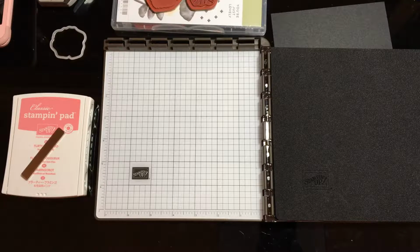Christine at cricketscreativecorner.com, and I am going to show you how I made my card for our on-stage event from Stampin' Up. So I did make 20 cards. I took one picture and I didn't even save a card for myself. So I'm kind of going by what the picture showed.